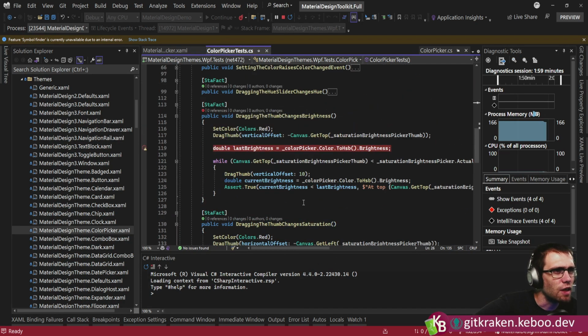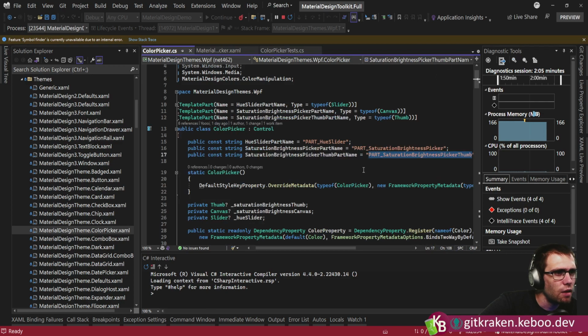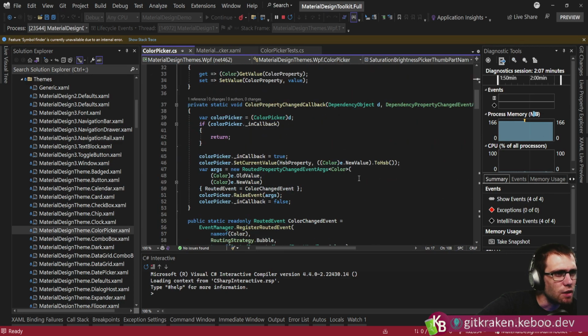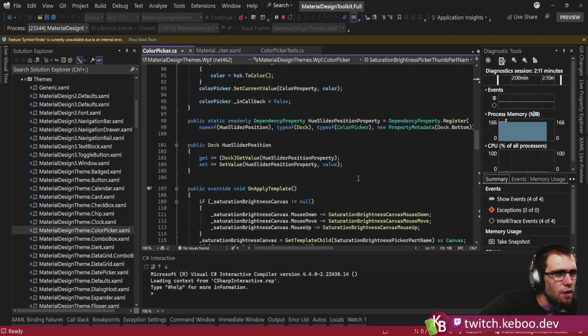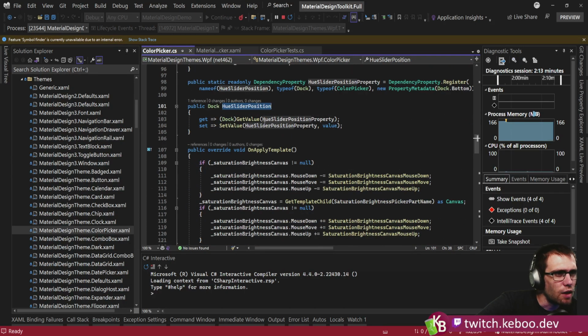I'm just trying to understand how this test works. Am I just missing something? Let's see. Color changed, HSB. Use slider position.